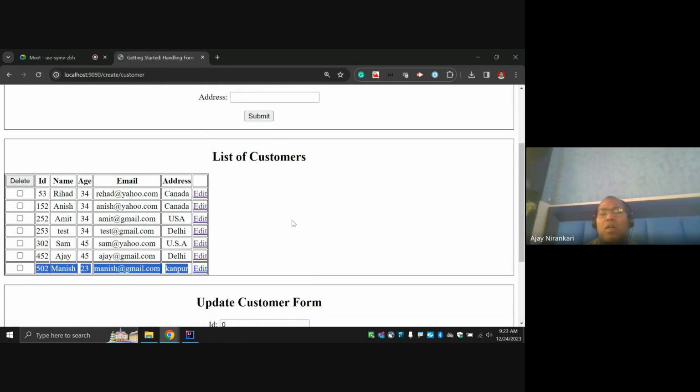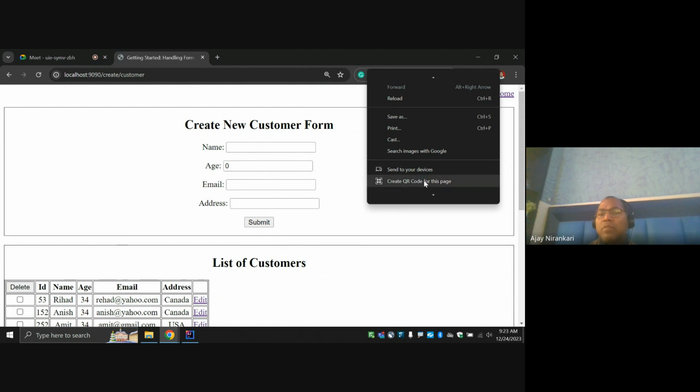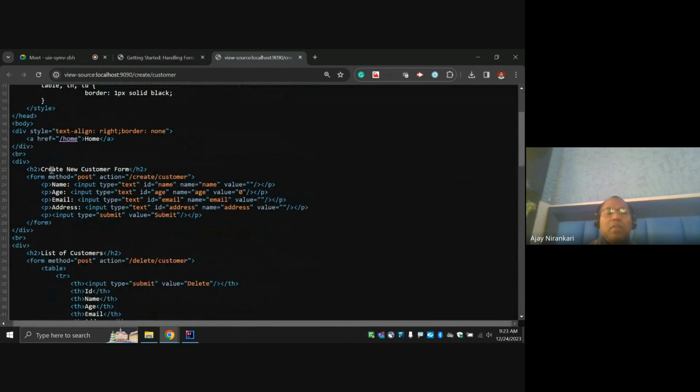So let's understand. This is my form. If you notice, click view source code, and here this is my new create customer form. In the submit button, I have an action with this URL, this API call.